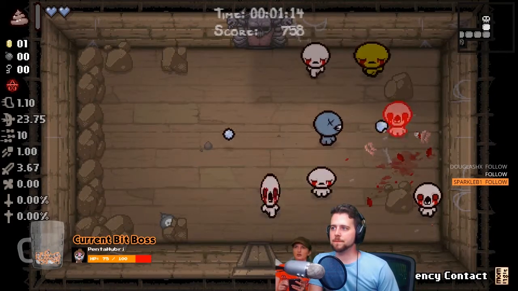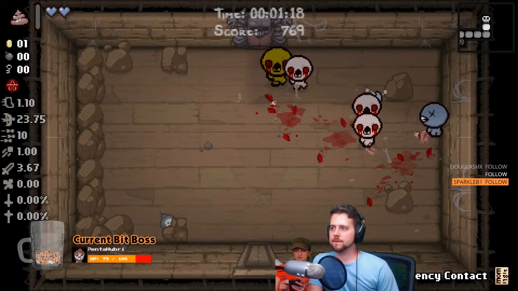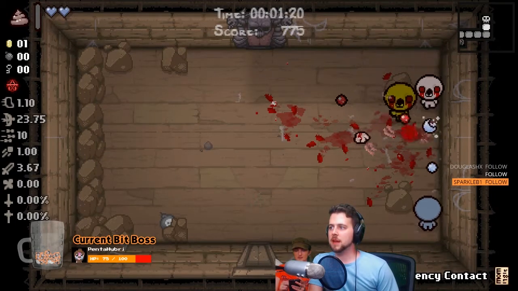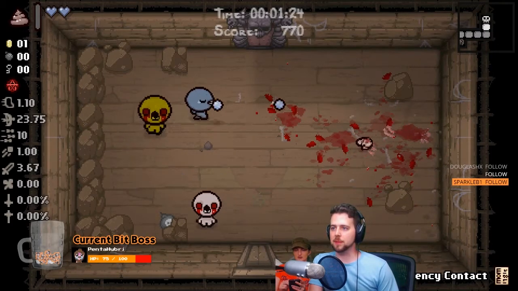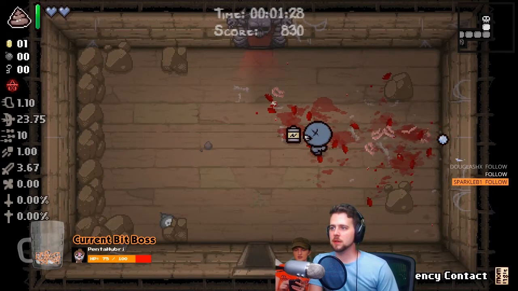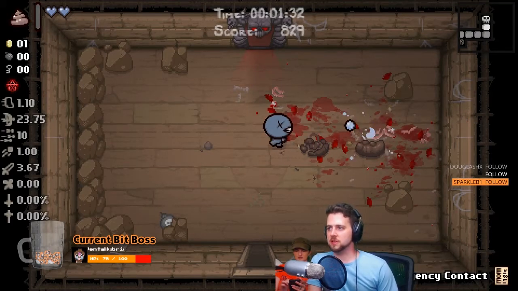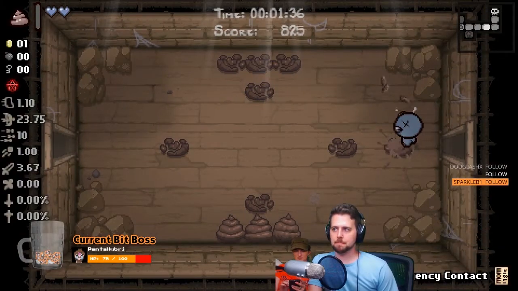Oh no. Oh, one thing I didn't know about Mom's box. Yeah, it doubles the effect. So cancer's really good. If you're holding Mom's box and have cancer or curved torn, both of those are really good. I don't see it. So it's just available by default, maybe? Okay.